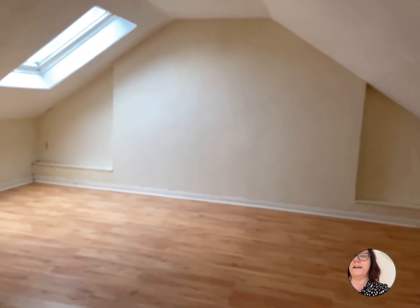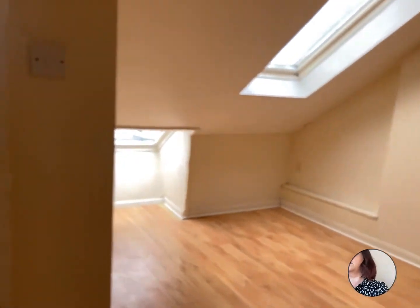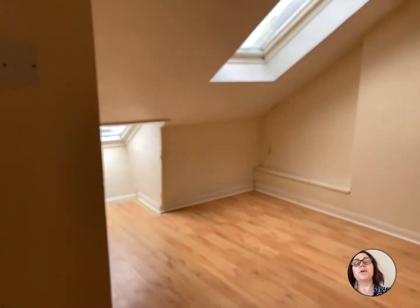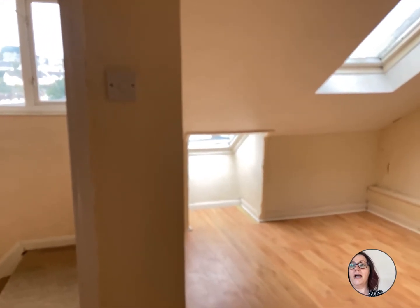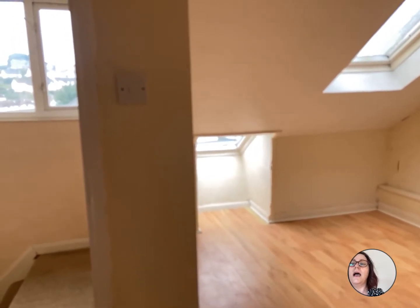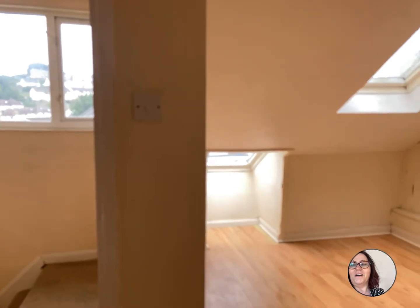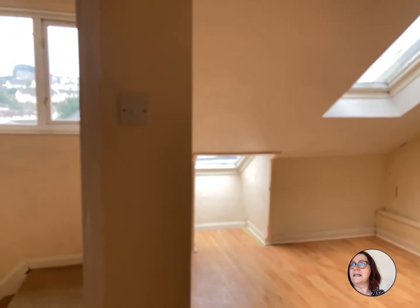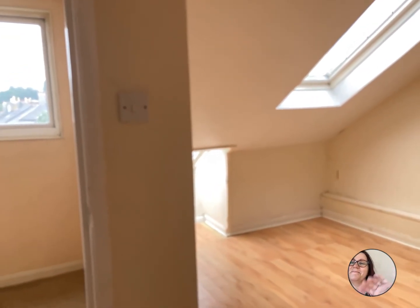This is a perfect family home — four/five bedrooms if you wanted to use the dining room as a fifth. It does consider pets, so if you have a pet just let us know what breed and the landlord will certainly put consideration in for you. This is on at £1,100 per calendar month and available in probably about a week's time.